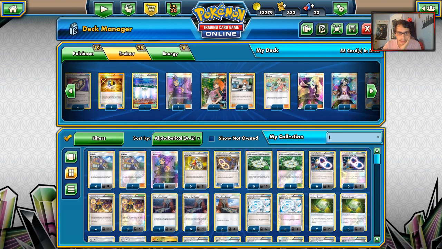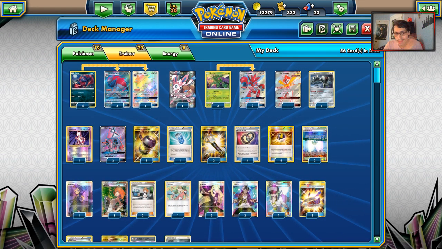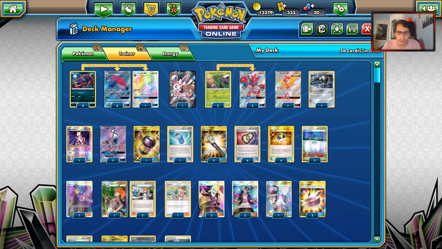We'll just go with 2 parallels. That's fine. Okay, so we got room for text. We got room for more cards. I might be forgetting stuff, but what else could go in this deck, do you think?